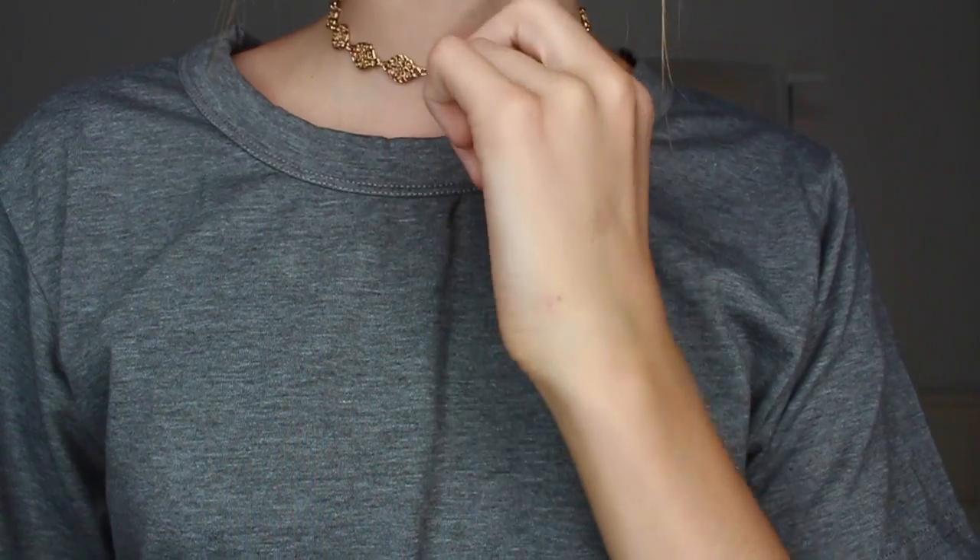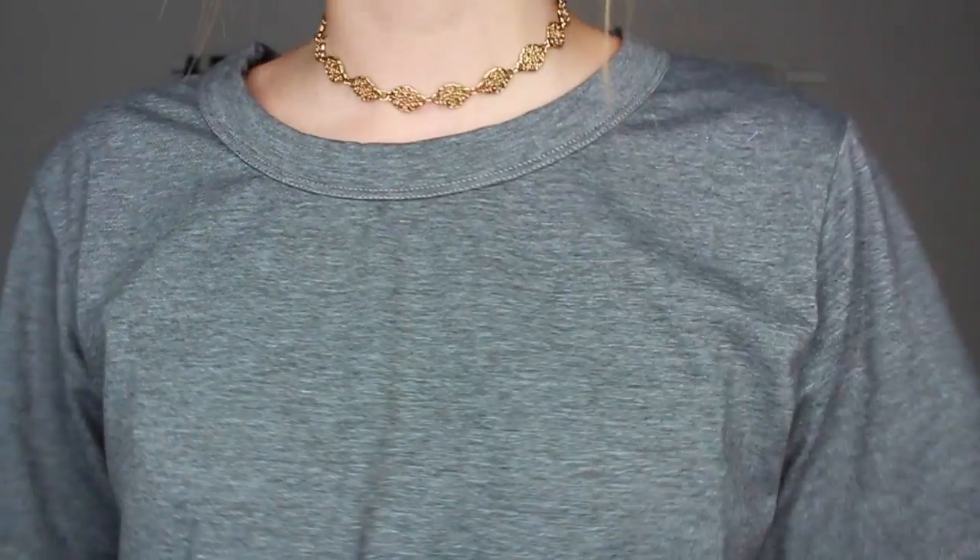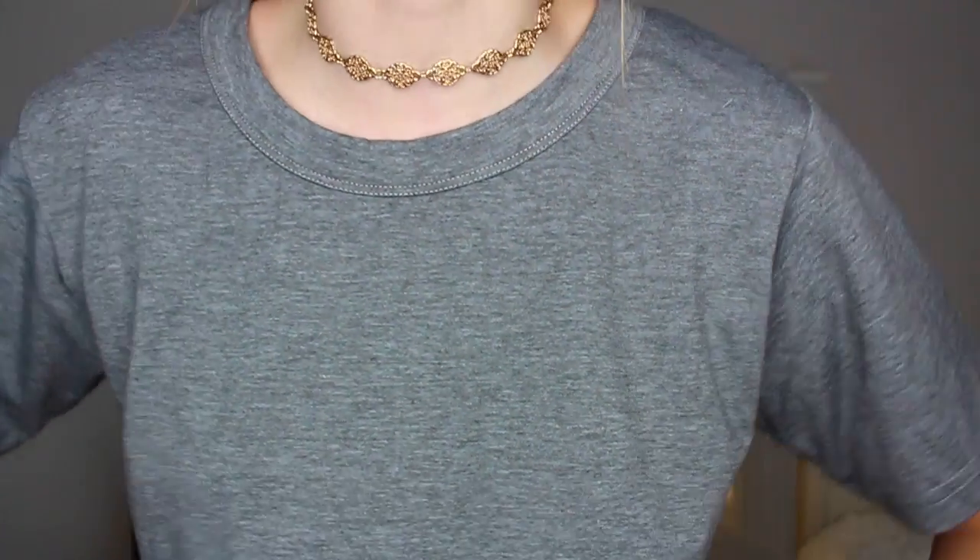I'm going to go on to two accessories I picked up — they're both chokers. The first choker is the one I'm wearing right now. I can't really explain the design — it's almost like a sun or a flower — but it looks so cute with a plain t-shirt or an off-the-shoulder top, just to make it look a little prettier. Then I picked up this diamond choker. I feel like these are really in at the moment and I've been looking for one for so long. If you're wearing a casual outfit and want to dress it up a little, pair it with a diamond choker and it transforms the whole outfit. It fits really well around my neck.